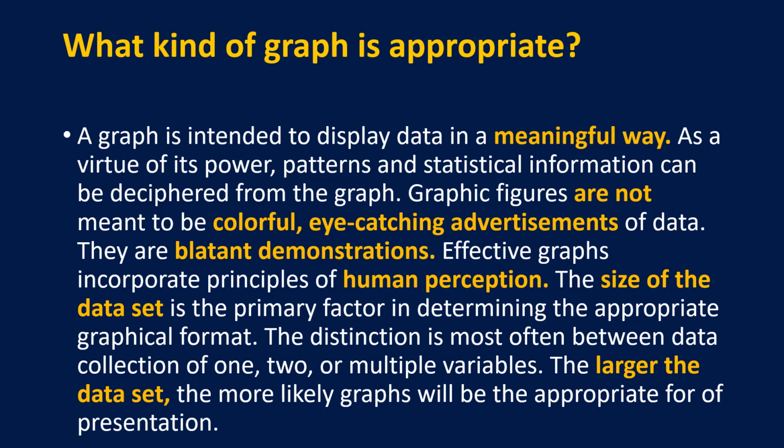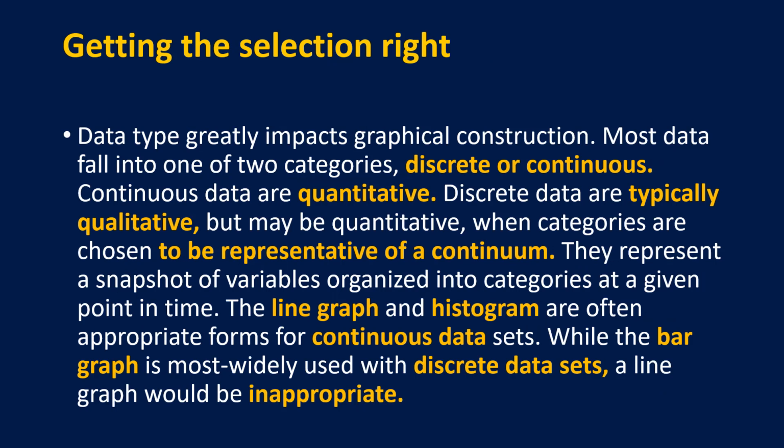So if you've got a large data set, it's probably the best way to present the information. If you've got a really large data set, tables don't really seem appropriate, and it really only starts to become appropriate when you've got more than 2 variables. But if you've got a big data set, you can imagine why we might use scatter graphs, for example, rather than showing that in tabular form. So getting the selection right is really important.